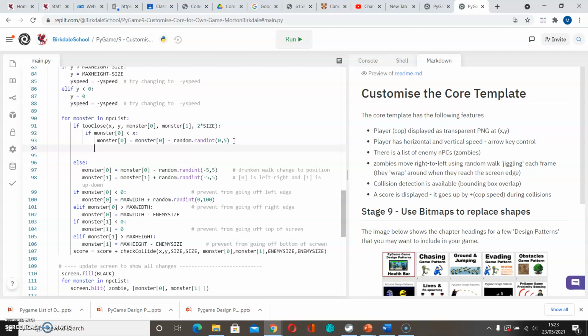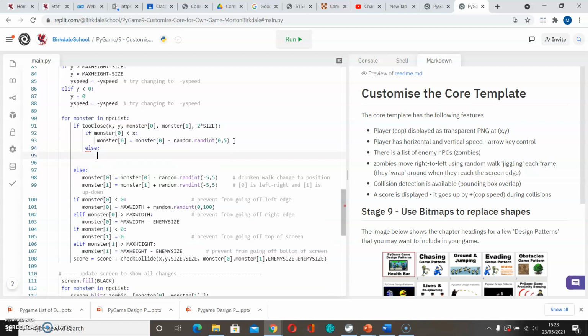Okay, if it's not on the left of it, then I could say else, and monster 0, I'm assuming it's going to be on the right here then, monster 0 equals monster 0, and then plus random.randint. Zero to 5. So if I'm on the left, I move further left. If I'm on the right, I move further right.